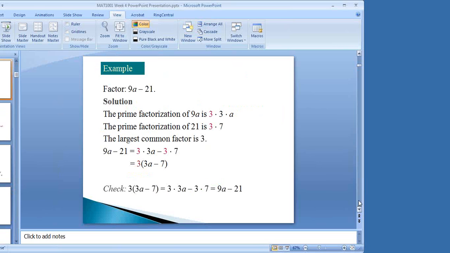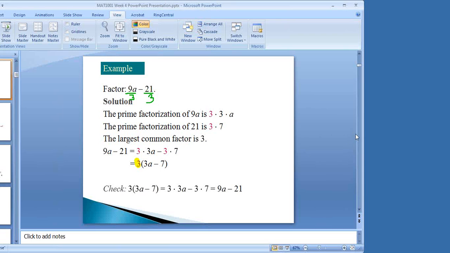All right, let's factor this one. What's the greatest common factor of 9 and 21? 3. I can't pull out a variable because I don't have even one a common to all terms, so I can pull out a 3 and that's all. So remember what I said to do just a second ago. We're going to divide each term by that greatest common factor, which is 3.